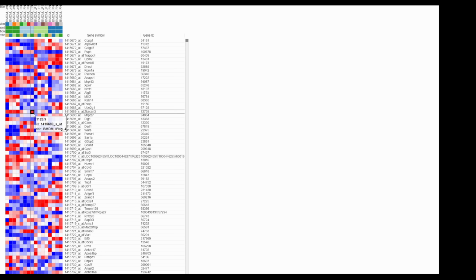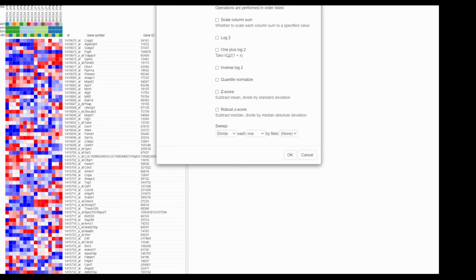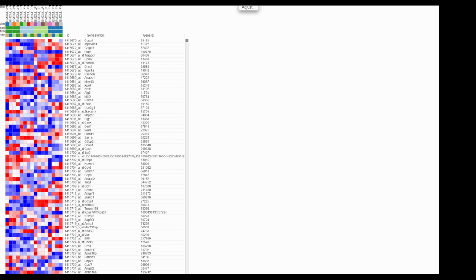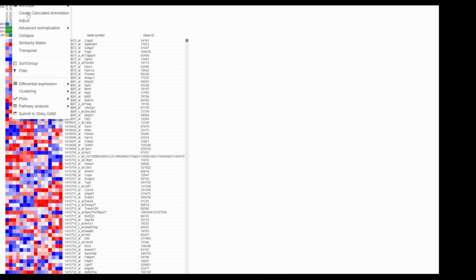But the idea is that it's a two-dimensional matrix, right? And for example, right now you can adjust it. This is another process. We are not working with two matrices or something like that. So let's just adjust it. We will perform a 1 plus log 2 normalization and also quantile normalization. Okay, I got it. Then let's filter out all lowly expressed genes.